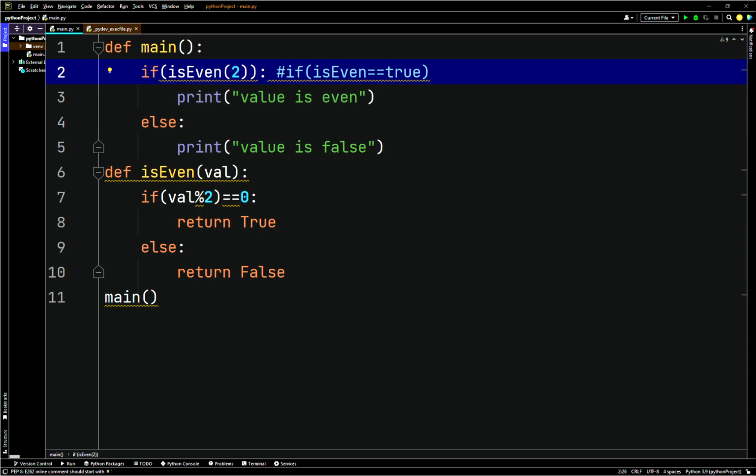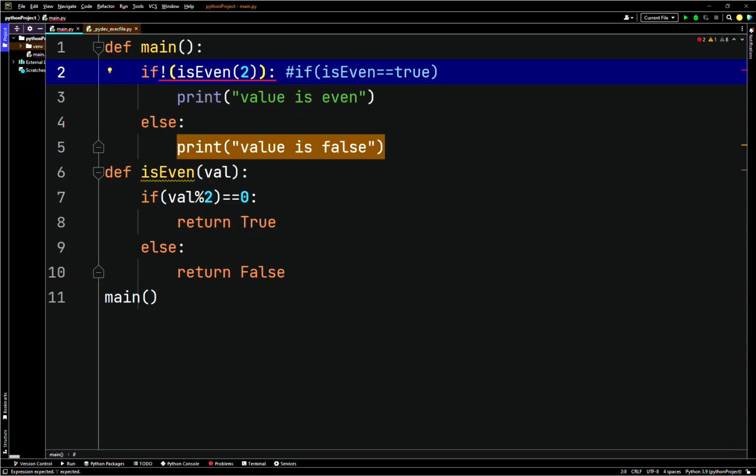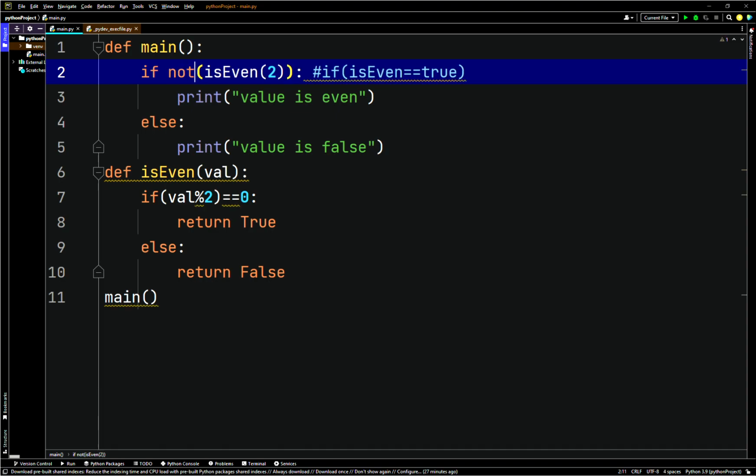So if you just call a Boolean function or a Boolean value, a variable itself, it's asking is even equal to true. And if we have a not here, in Python it's like that. If not is even, then it's saying if is even is equal to false, of course, because the not reverses anything. That's true. So if it's true, it's false. If it's false, it's true. So that's what it's asking.